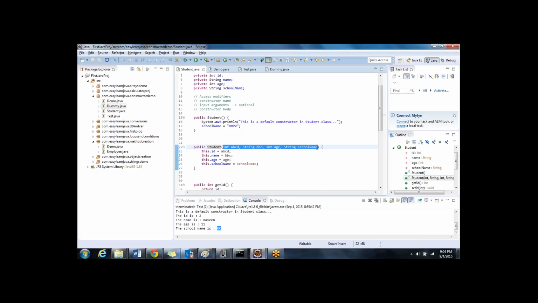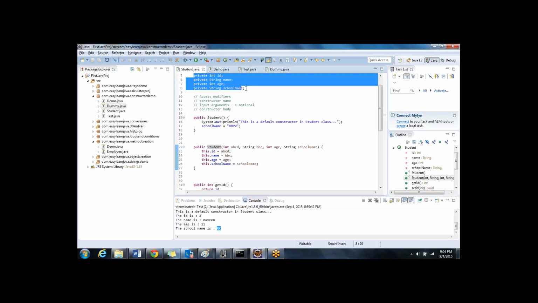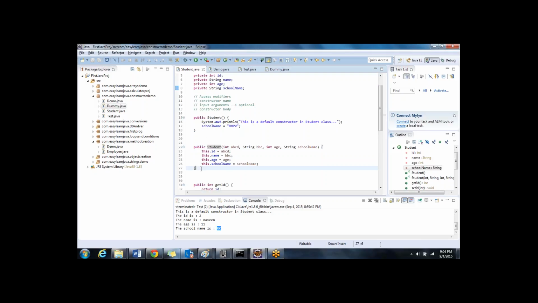People might think that okay, there are 4 properties, so it can take 4 arguments. Is that the scenario? No, you can pass n number of arguments to the constructor. You can pass 0 arguments, you can pass 1 argument, you can pass 2 arguments. It's all up to you how many arguments you want to pass. But ideally we will pass either the same number of arguments which are present in our class or fewer than that. Now here I wrote a constructor which can take in 4 arguments as input.